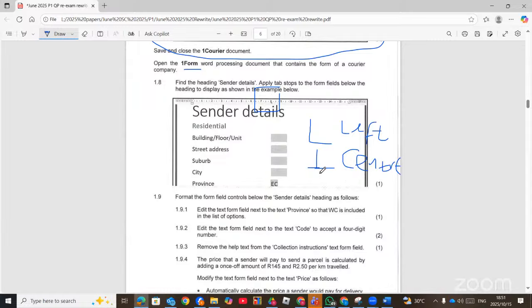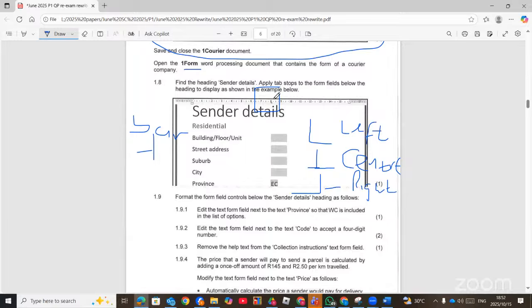If you see L mirrored to that side, this one is right align. And then if you see just a straight line like this, it is a bar text stop. This is a bar, like a straight line.